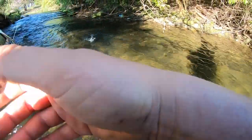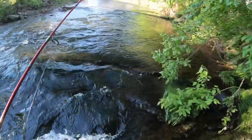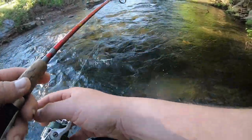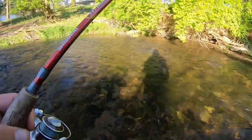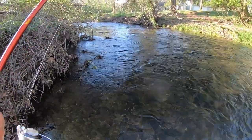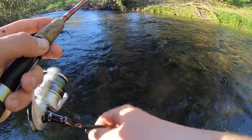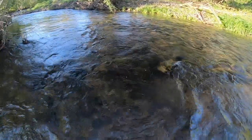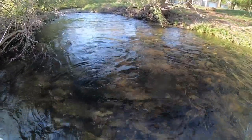Oh, got him. Little guy. He got off. Damn. Caught one. Now that that guy's gone, I just had a really nice one come out and smack it there. I had him hit it like two or three times, but I didn't want that guy to know that — I'm trying to keep this a little honey hole. Most of the time places I'll give away, but this one I try to keep a little secret.